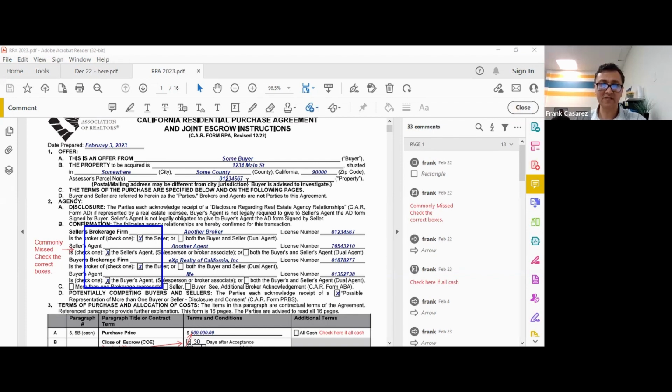The APN can be found on the MLS. When you're looking at the MLS listing, the APN is going to be in the same area that it shows the bedroom count, bathroom count, square footage, lot size, all that stuff. You'll see assessor parcel number or parcel number. I just copy and paste that there so that I'm not trying to transcribe it over and miss a number and mess up. So I do a lot of not transcribing, but copying and pasting over from the MLS when I'm filling this out entirely. So what I'll do is, let me show you an example here.